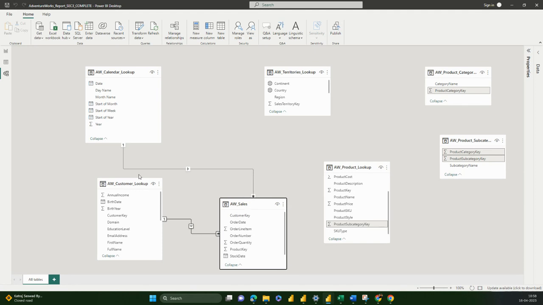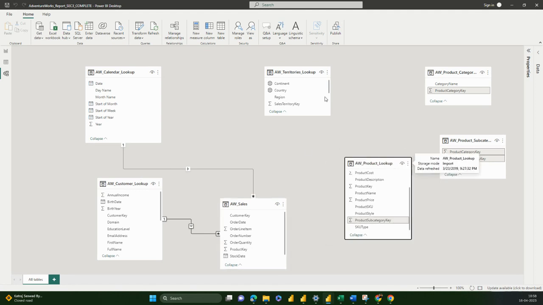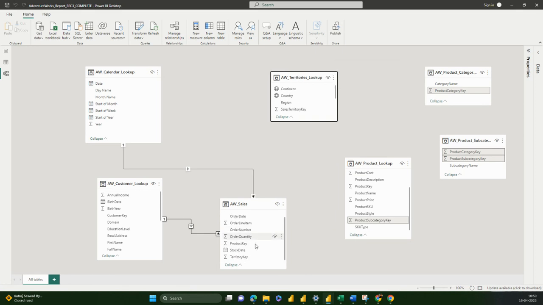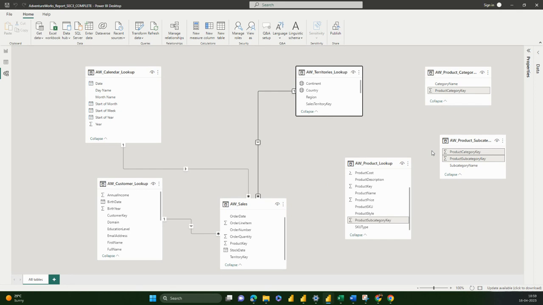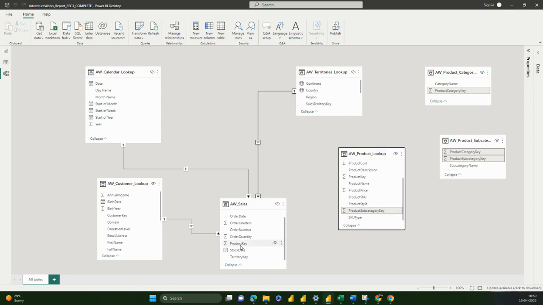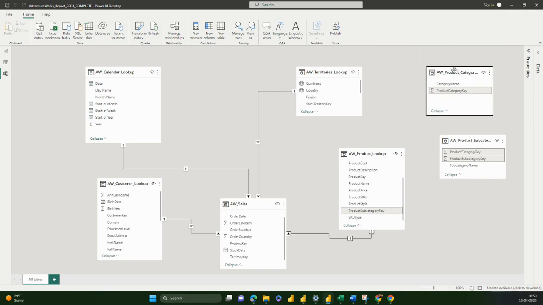Yes, correct. Fact table and others are lookup tables. After that, I have territory key and territory lookup, right? So I'll join this territory key with sales territory key. And we have another relationship which is established with one to many. Try this as well. Then we have product key, so I'll take product key and put it on product key as well. So I have another relationship with product lookup. I have right now four relationships. Now I see two more tables. I'll just wait before you all try this, and let me know if you have any challenges.